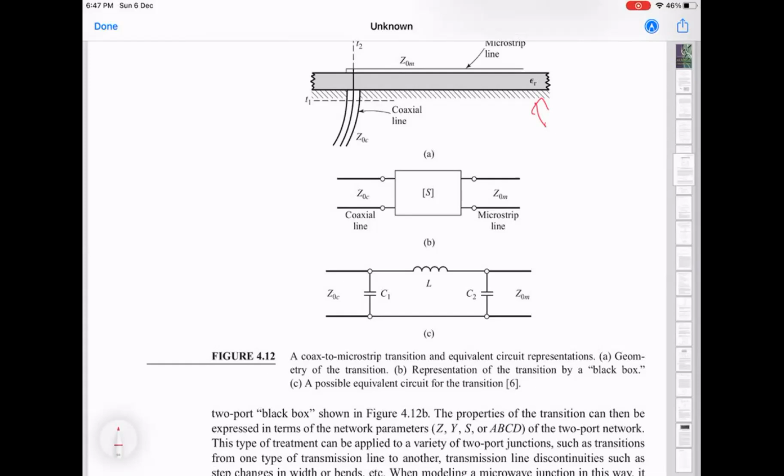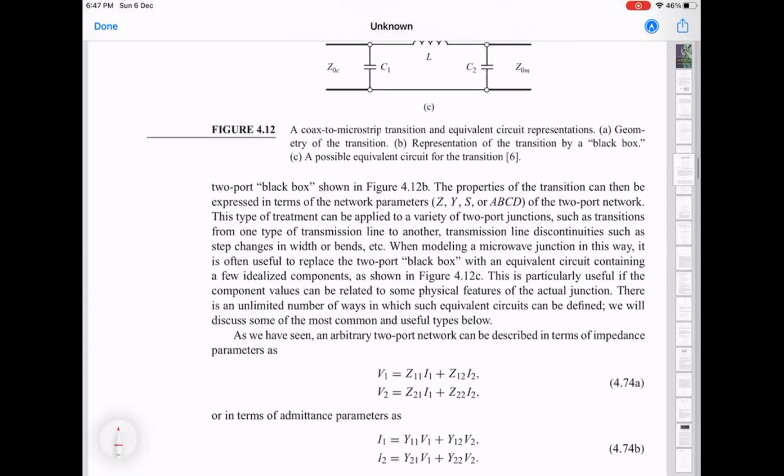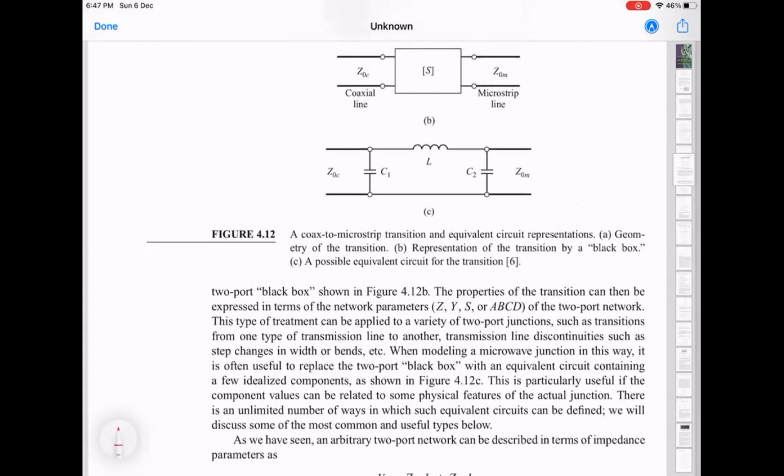And again, the text explains that you get some intuition from these models, that okay, I can understand where this inductance is coming from, I see what this capacitance means. So if you want to fix it or make it better, you know what to do. So these equivalent circuits are useful in that sense. Again, a lot of these ideas are now not extensively used because everything can be done on a computer, but it's useful to have these intuitions if you're dealing with a practical scenario.